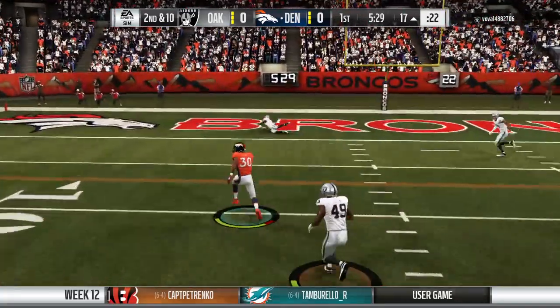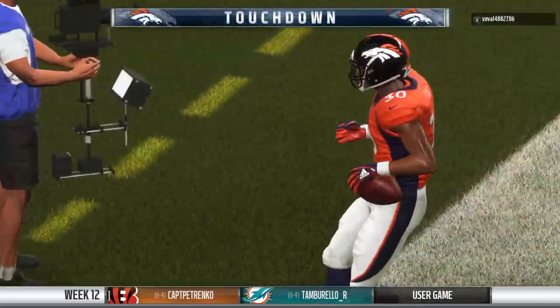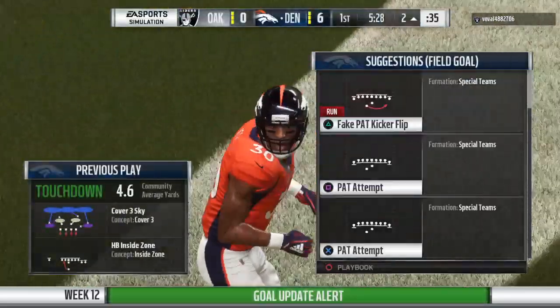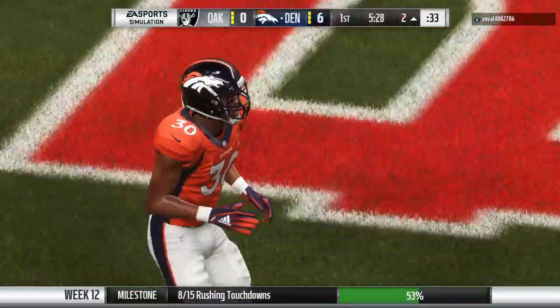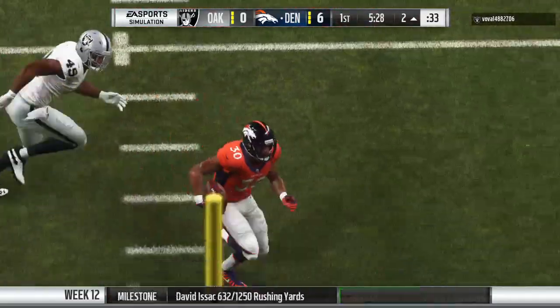And they'll go ground game here with a tailback. And he'll take it into the end zone for a Denver score. A great effort there with touchdown number 7 on the year. And the Broncos have taken the early lead.